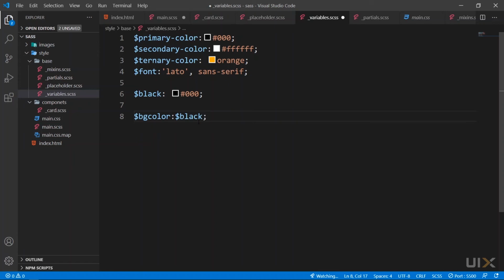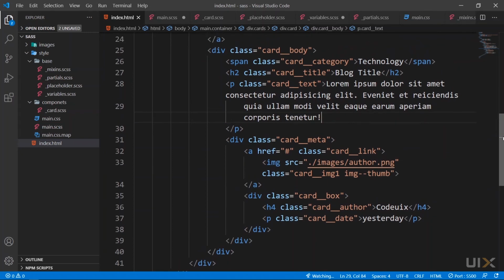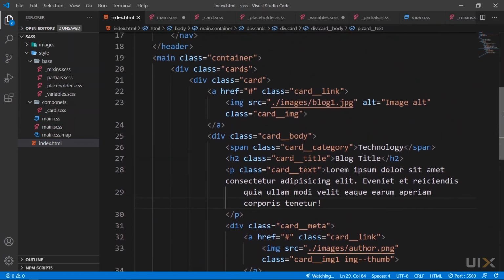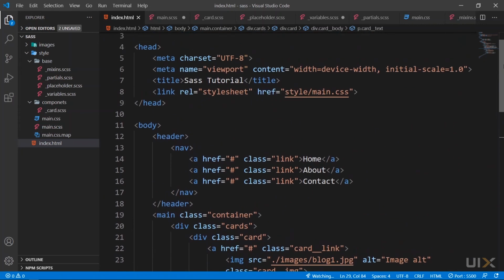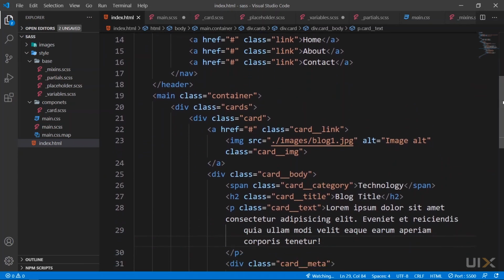And also you need to look at using a naming convention for your HTML and CSS. So if I go to my HTML file, you can see that I'm using BEM. BEM is abbreviated as the block element modifier methodology. It is a popular naming convention for classes in HTML and CSS.